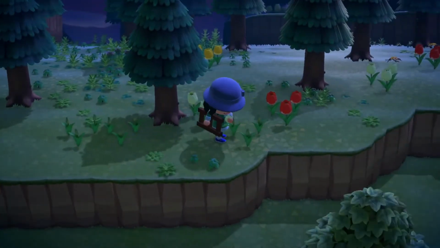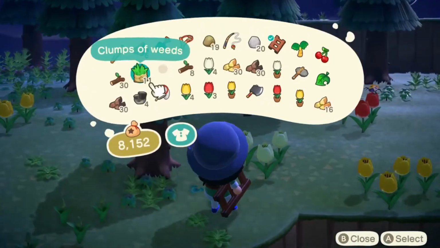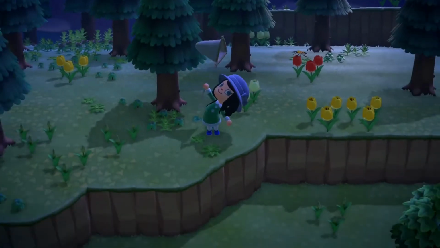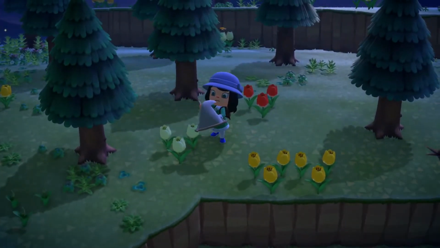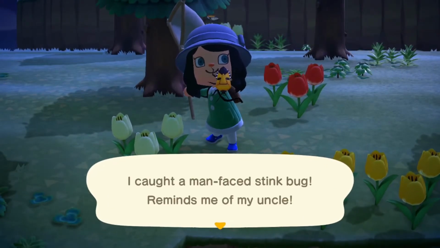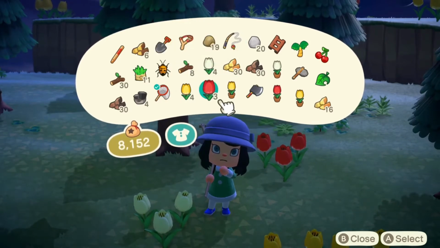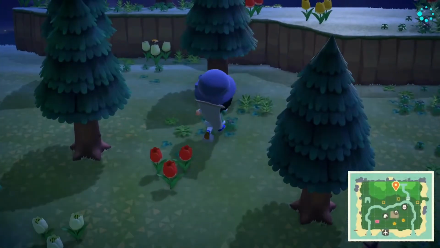These flowers will definitely help us as well. Okay. Oh, damn it. Do I have room? I have room for one item. Nice. Man face stink bug. Jeez. Okay, so we got 4, 3, and 4. That should be enough for the wreath. I think it takes 3 each. We need more beads, though.